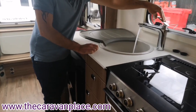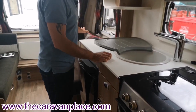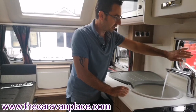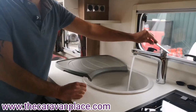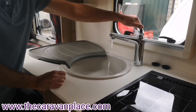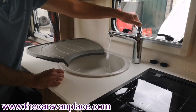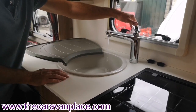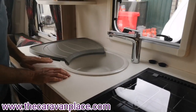And again, when you first come to run the water through the system, if the system has been drained, we'll have to fill the onboard water tank up. So to do that is just literally onto the hot side of the tap, run it through. At first you'll get quite a bit of coughing and spluttering, but once we've got a full steady flow as we have now, you can see a little bit of air in the system there actually. So when you're first filling the system up, this is how you'll get it. And then once we've got a steady flow of water, as we've got now, we know that that system is then full.